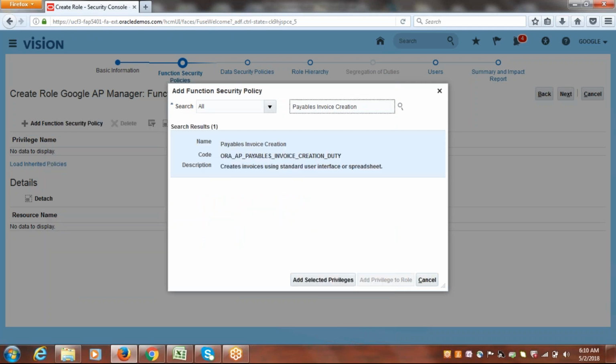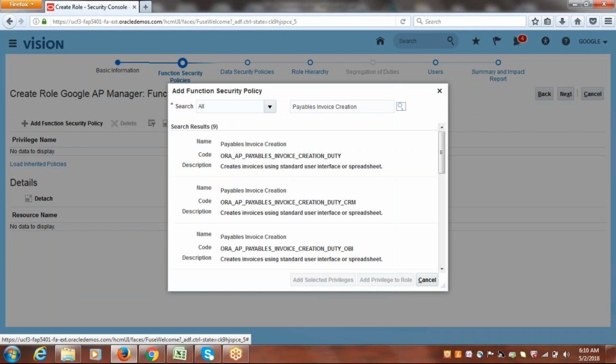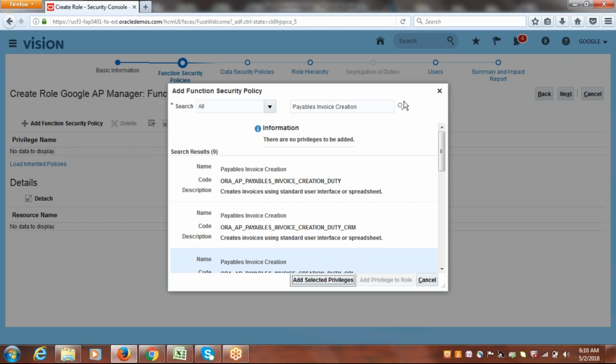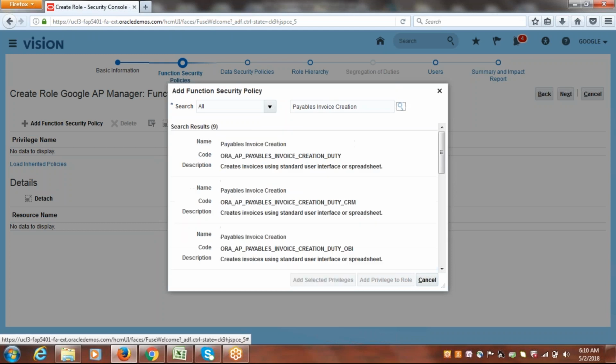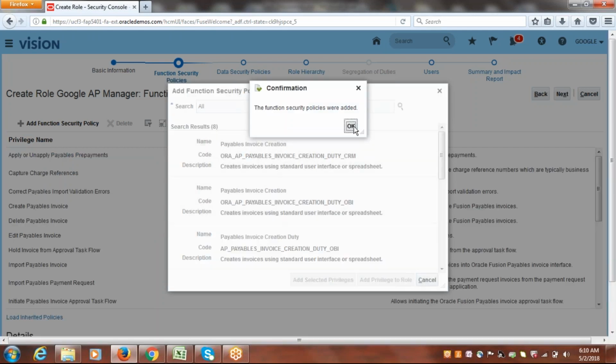Just select it. Click on search. You can go with this one. So select and add. Yes, added. So within this duty role, you could see what privileges the system has added in the background.